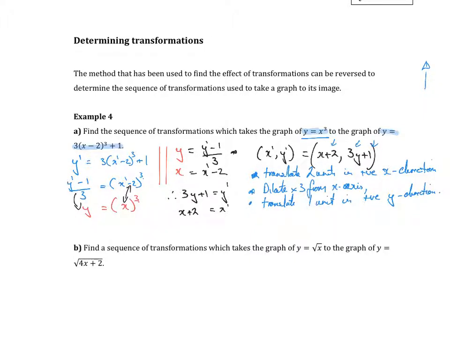Okay, so the process I'm concentrating on here is getting it into a format that we've been working with already, and that once we get it into this format here, I'm hoping we're going to say, okay, if I add 2 to the x value, I move it 2 units to the right. If I multiply the y value by 3, I move it away from the x-axis. And if I add 1 to the y value, I translate it or move it 1 unit in the positive y direction. All right, so that's my process. That's what I want us to work on.